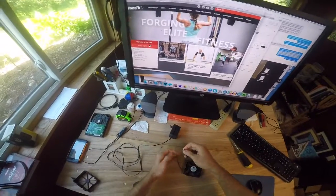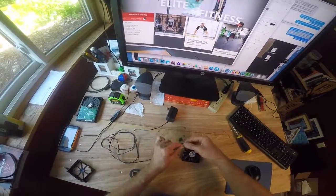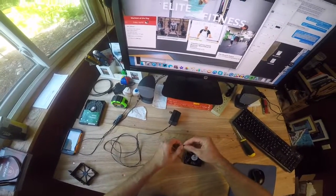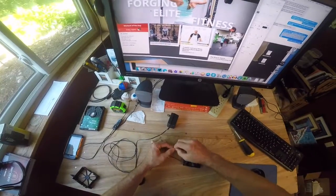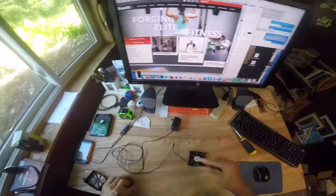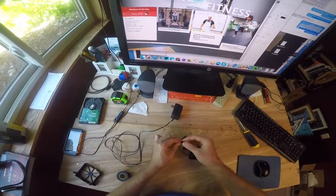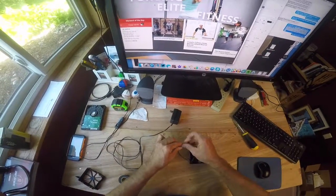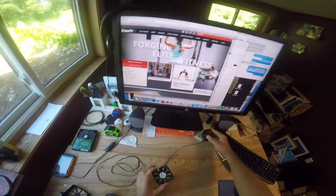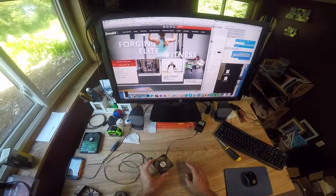because shorting out your electrical system is never a good thing. And then plug it in, and we're all set.